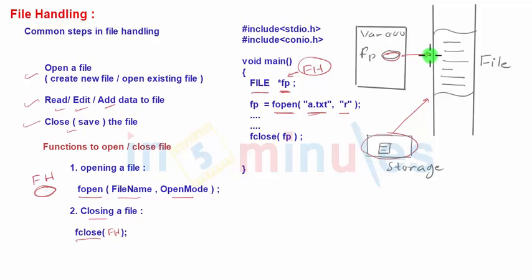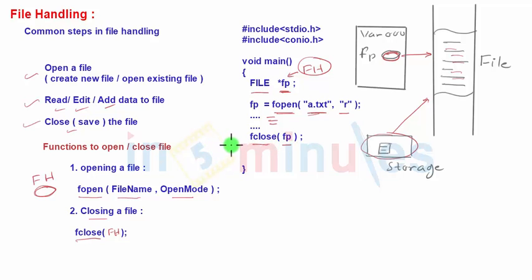Now once the file is opened, to perform any kind of operation with the file, we need to use this variable. Reading a file, use fp. Writing a file, use fp. Closing a file also, we need to use that fp variable, which is called the file handle variable. Once the file is opened, we can perform some operations on the file. It can be reading or writing. Let's say we have done some operations on the file, and then we need to close the file. For closing a file, you write fclose, and in brackets the file handle, that is in this case fp.